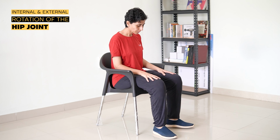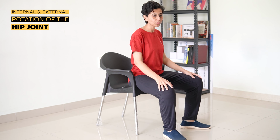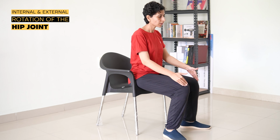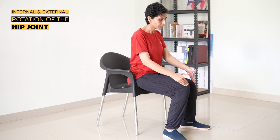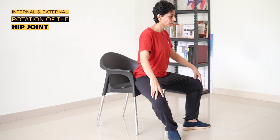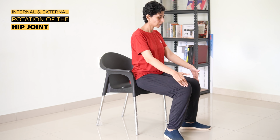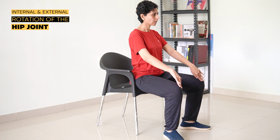Now, let's see the third exercise. The third exercise is called internal and external rotation of the hip joint. In order to do that, keep your legs flat on the floor, sitting on the edge of the chair. Now, with the help of your hand, push your hip inside and then stretch and open up your hip. Again, bring it inside. And then out.